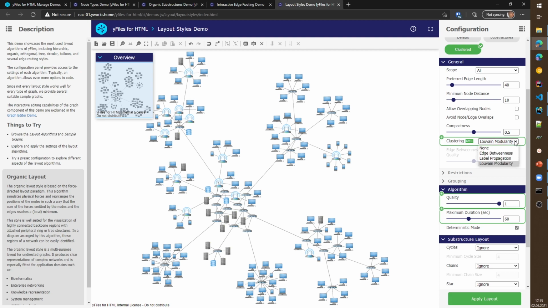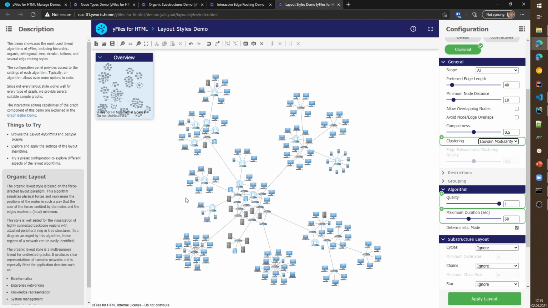You can now choose between different implementations like Louvain modularity, label propagation, or edge betweenness in order to do the clustering on the organic layout. So much for this demo.